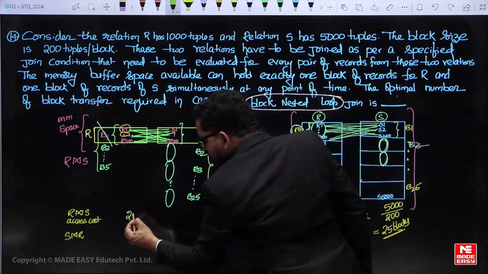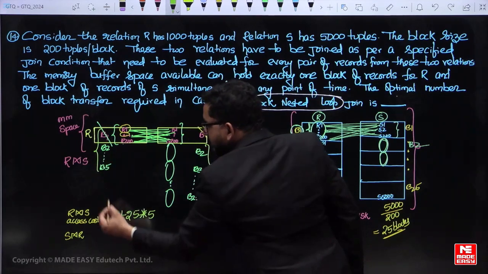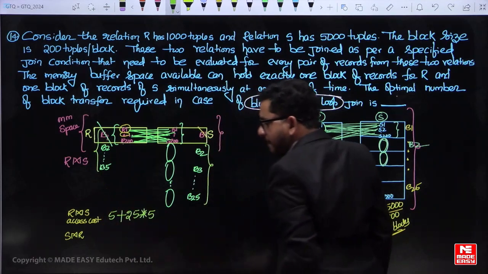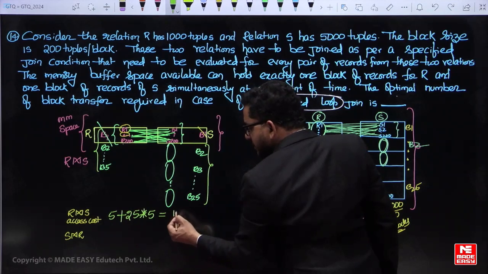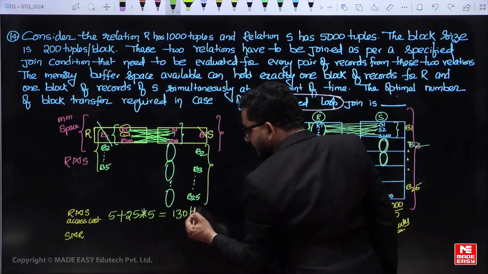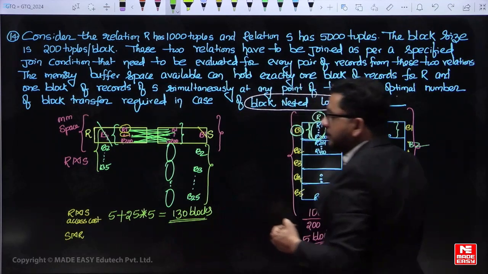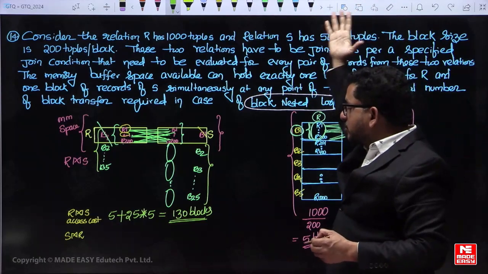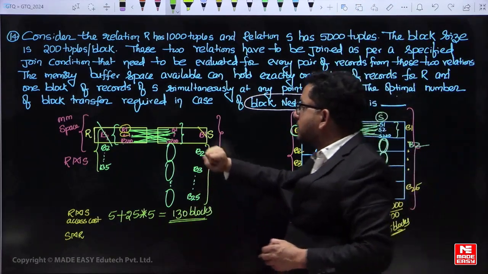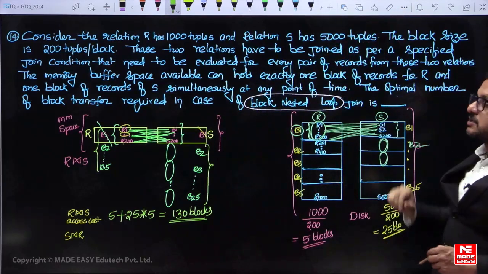So 25 block accesses required only 5 times plus these 5 blocks, so it becomes 125 plus 5, which is 130 blocks access cost. So previously 5005 block access cost reduced to 130 block access cost just because of changing nested loop join to block nested loop join.